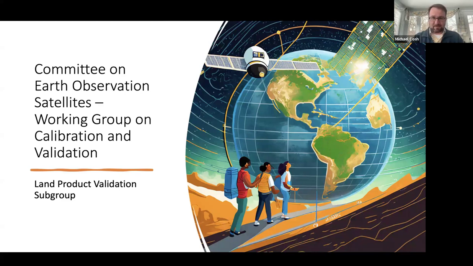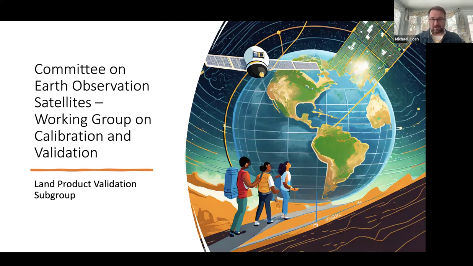Thank you. I'll be going over the work of many, many people here, so I don't even have any name listed at the front of this. My name is Mike Koch with the Agricultural Research Service, and I work in Beltsville, Maryland. I'm currently serving as the chair of the land product validation subgroup, along with my colleagues Fabrizio Nero, co-chair, and our secretary Jamie Nickison, who works out of Goddard Space Flight Center. I'm here for the Committee on Earth Observation Satellites, CEOS.